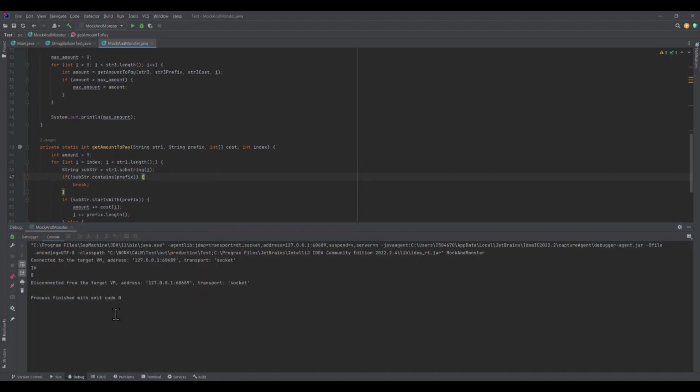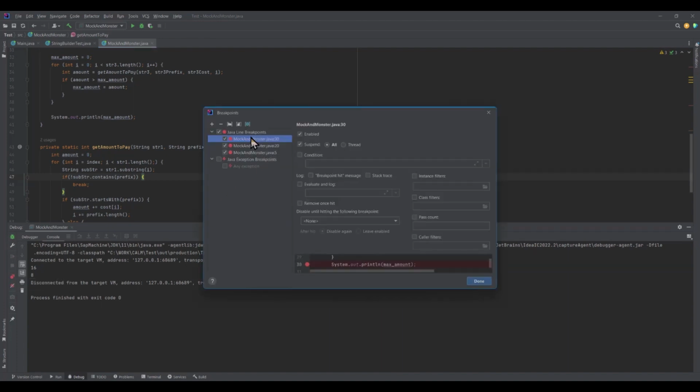And one more thing you can see in the debug window, whenever you click on view breakpoints here, you see, okay, in this Java program, mock and monster, there are 3 breakpoints. So that is one thing.